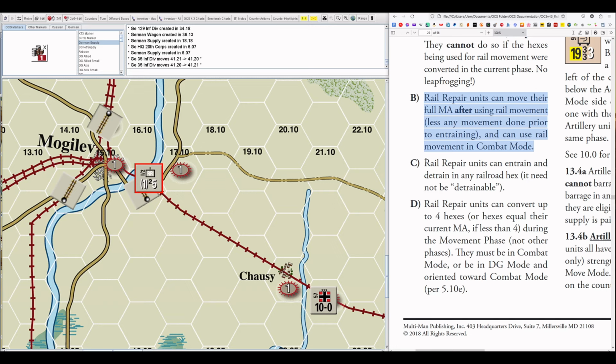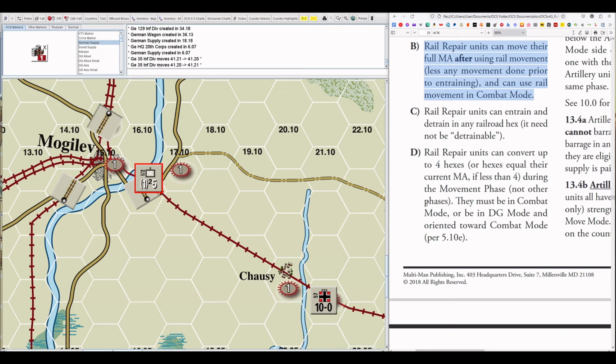Again, another helpful thing about them. They're pretty weak, they're not relevant in combat, but they just have all these special functions to help them in their railroad repairing duties. Rail repair units can convert up to 4 hexes, or hexes equal up to their current MA if it's less than 4 during the movement phase, not other phases. So this might have a movement allowance of 5, but it can only convert 4. Right? During the movement phase.